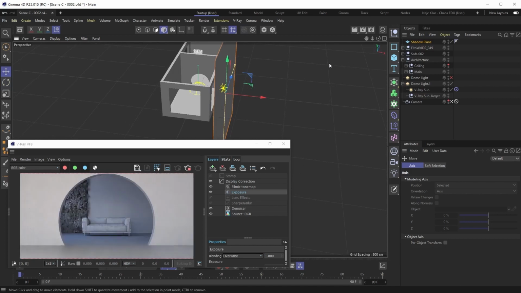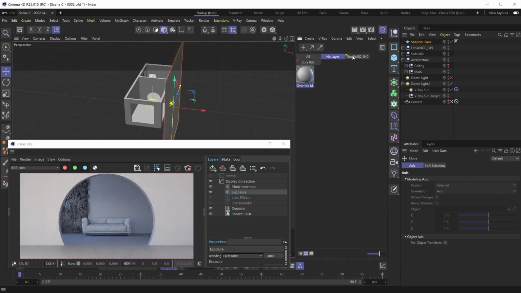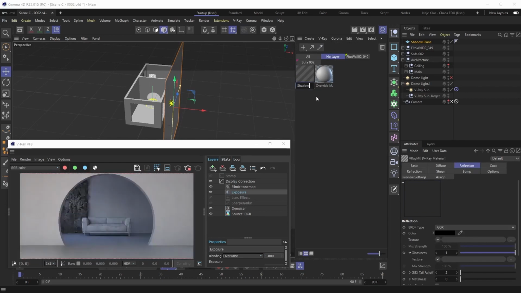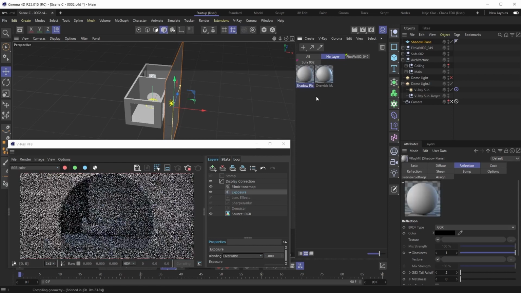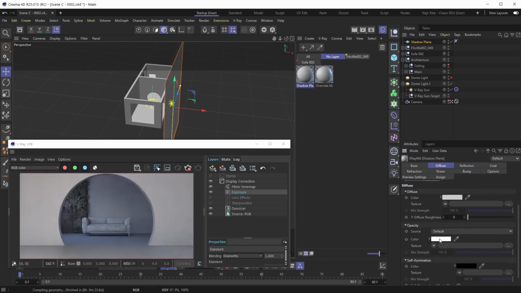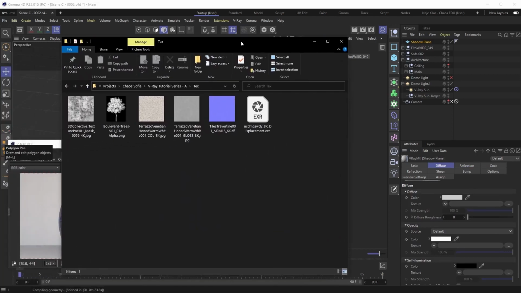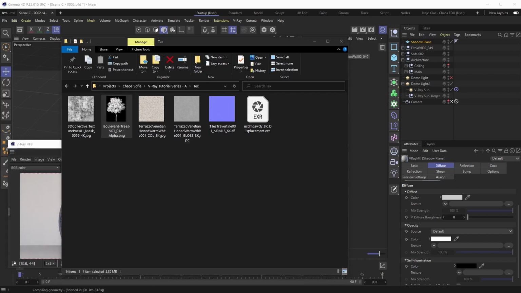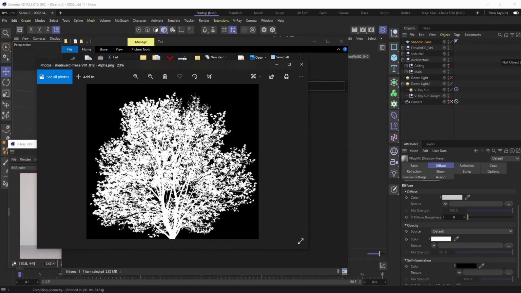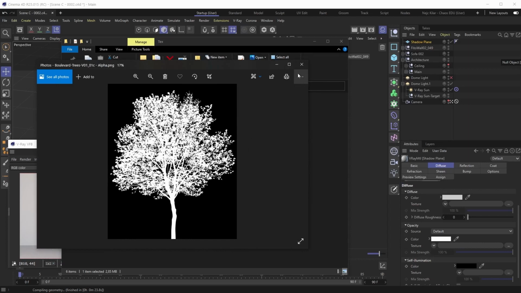And then what we'll do is we're going to create a new V-Ray material. Okay, we're going to call it shadow plane. And then in the diffuse rollout, under the opacity slot here, we're going to bring in a bit of a texture. And the texture that we'll be bringing in is going to be this cutout of a tree. Okay, so let's just open this up so you can visually inspect it. As you can see, it's just this black and white alpha map of a tree, basically.